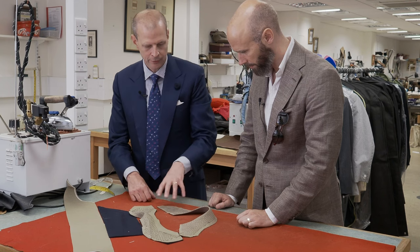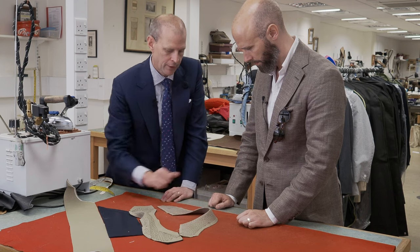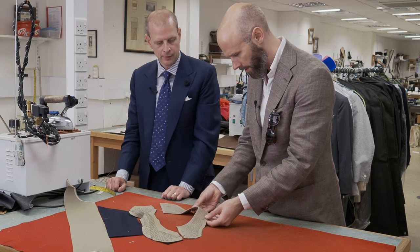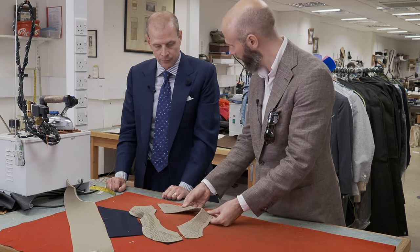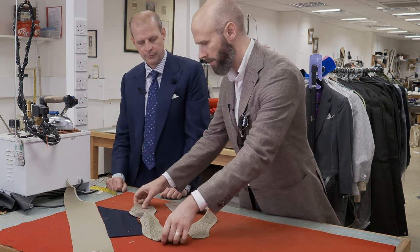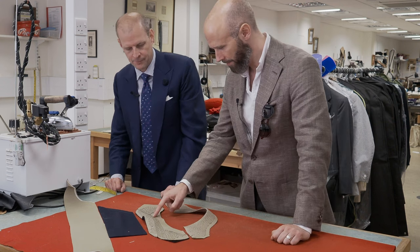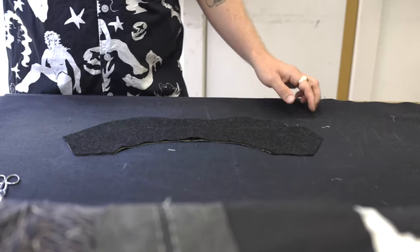Obviously, these are excess and depends what we're doing with the lapel and stuff. But that's your basic shape, and then that's going to sit at the back of your neck. And again, you've got natural stretch in that from being on the bias as well. So all that helps us with the iron to be able to manipulate and do what we need to do with it. Well, let's see how that's done then, using the iron to get to that stage.